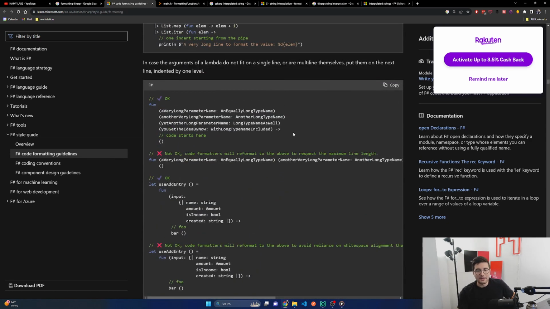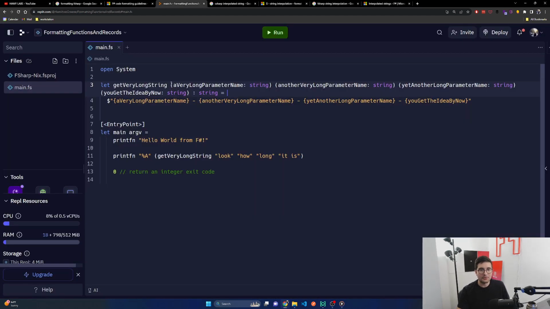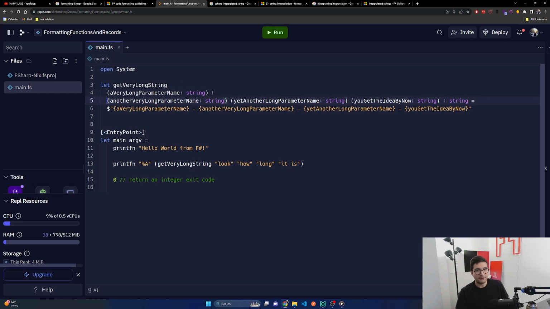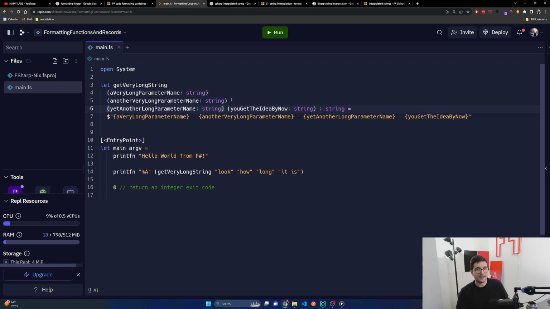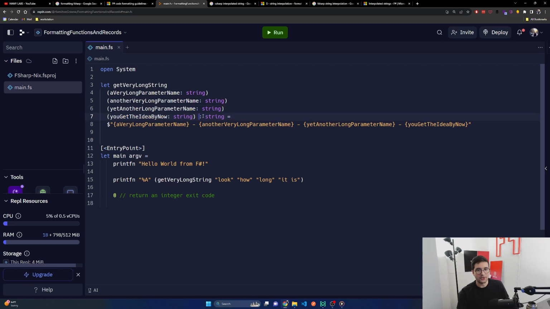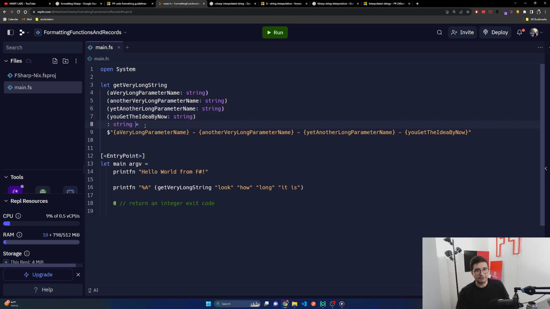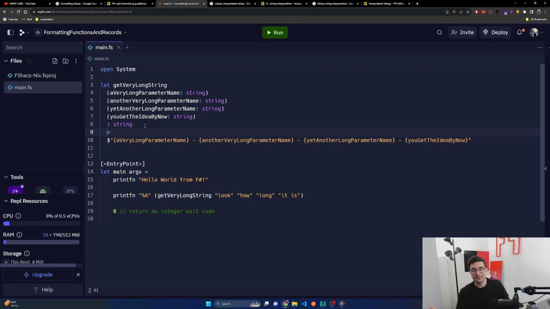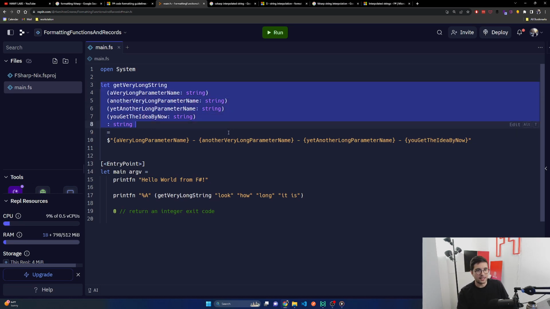We also have some examples here where we're defining functions with the parameters vertically and not horizontally. What this means for us when we're writing code with a lot of parameters is that we can put everything on a new line like this. So we're getting that bullet point coding that F# is known for, and now everything is much easier to read. This is much more similar to coding styles you might be used to, where you have a parenthesis and every parameter is on a new line. And so this makes it a lot easier to read.